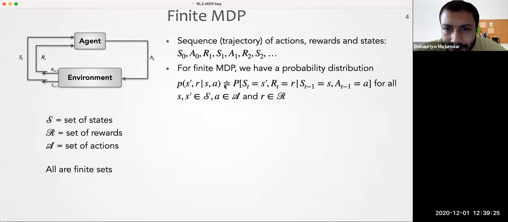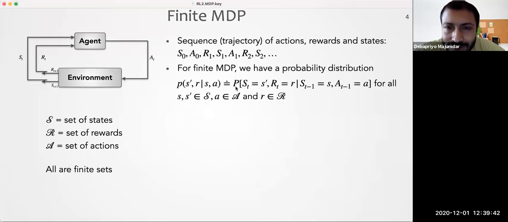Now, this dot is in the book, Sutton and Barto's book. They put a dot when they define something. I think in my slides I have done it sometimes and sometimes not, but maybe I'll go over that once again and try to be consistent. Maybe it's not required. We understand that we are defining it.